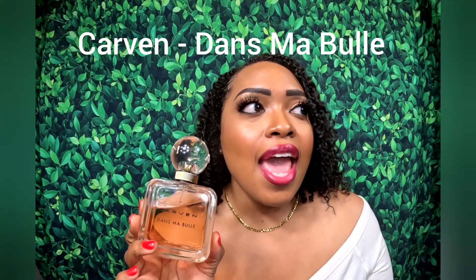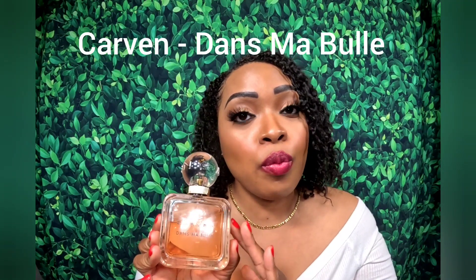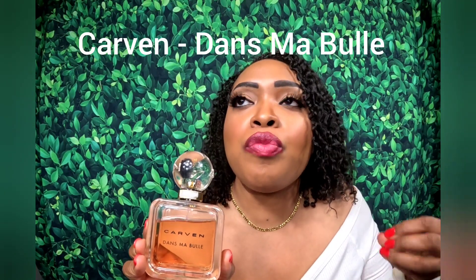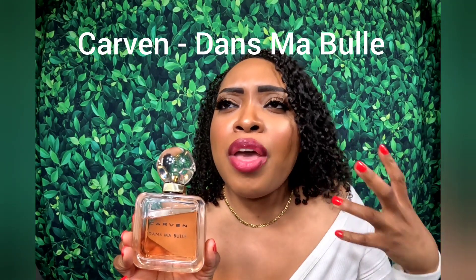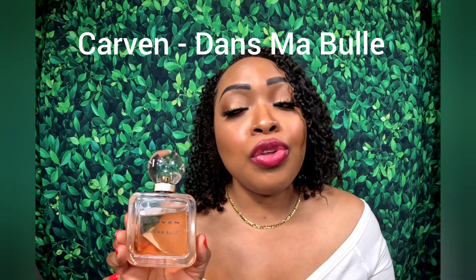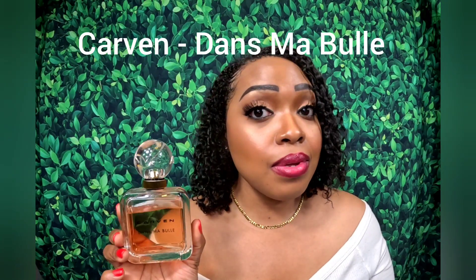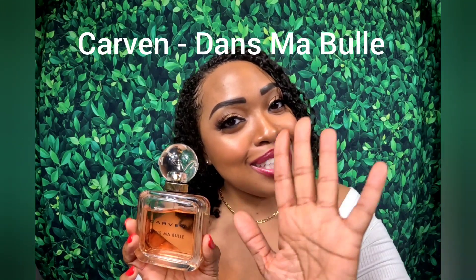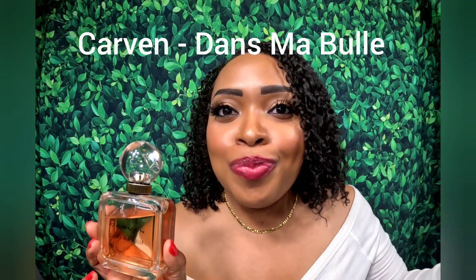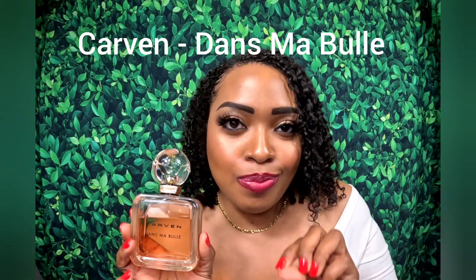So I finally got it this year and this is a sitter, because the first time I smelled it when I opened the box I was like, wait a minute, this is not what I remember this fragrance smelling like. I remember a beautiful peach, feminine floral fragrance. This had to sit. After a few weeks I smell the peach, the lychee, the beautiful fruity floral mixture that I remember smelling originally.